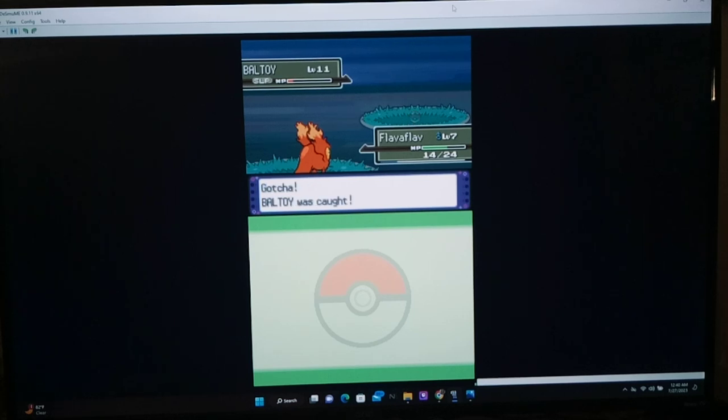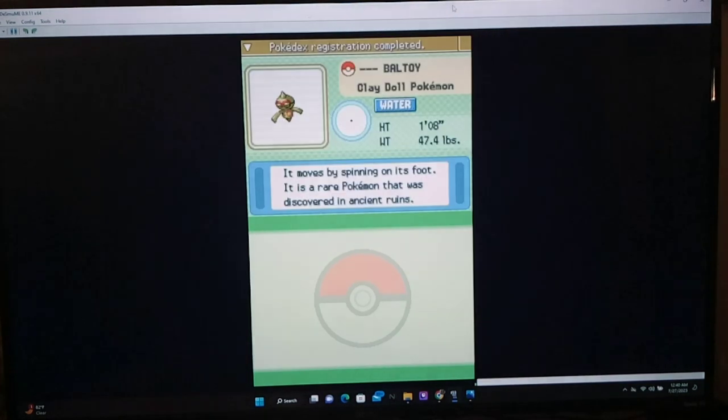A lot of these captures have only used one Pokeball today. That's pretty lucky. Anyway, oh, water. Altoid, the clay doll Pokemon. It moves by spinning on its foot. It is a rare Pokemon that was discovered in ancient ruins.